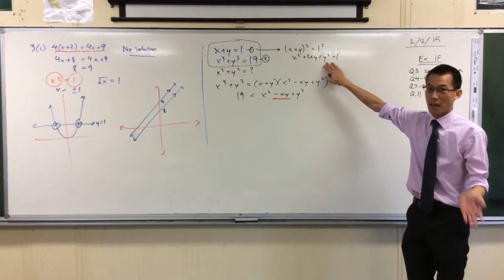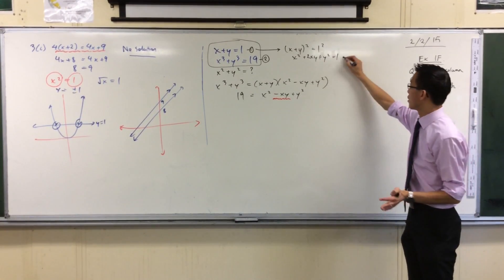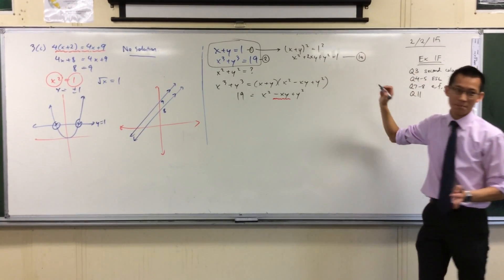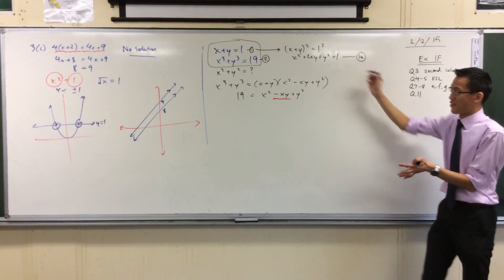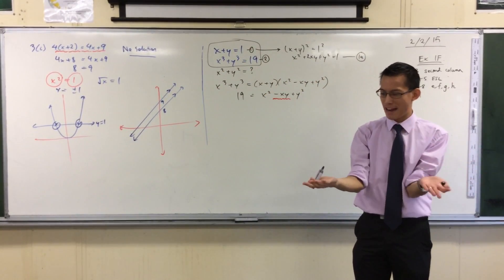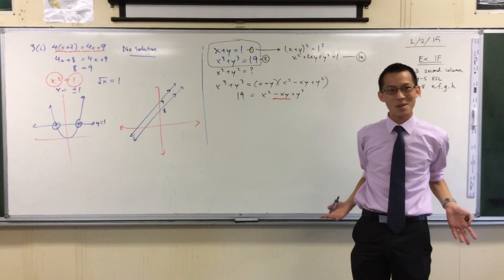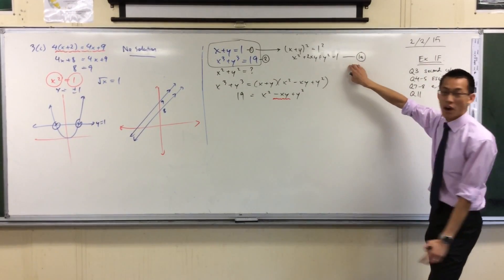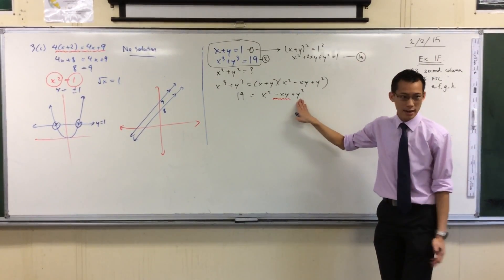So even though this is like a third equation I'm going to use, I'm not going to call it equation three. I'm going to call it equation 1a. The reason why is so that I make sure I don't sub an equation back into itself and then you get like zero equals zero and you're like, oh great, that's true. What do I do with it? Right?